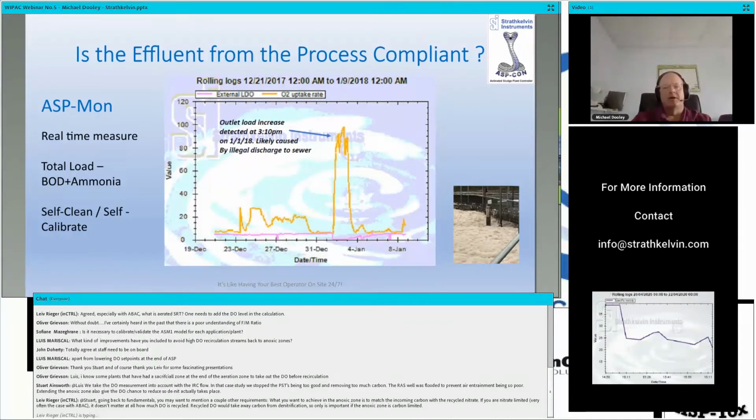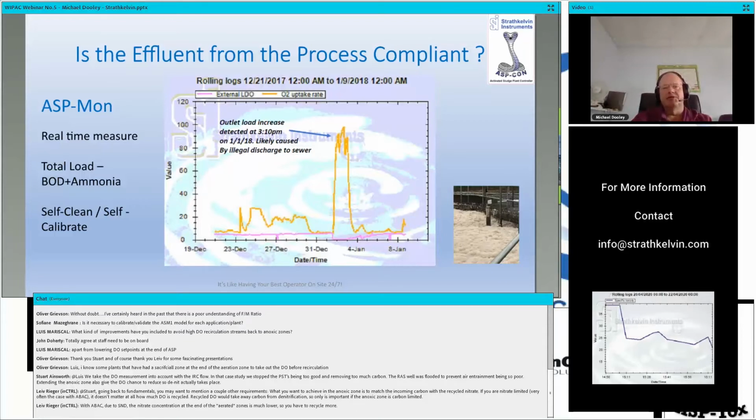Because we were able to pinpoint exactly when the event occurred, the plant were able to go and find the source, which was an upstream construction site. And we were also able to back charge the additional aeration cost to that provider. Luckily, because we were in control of the plant through the ASCON system, we had recycle systems that we could use to send this back around to the front of the plant. This plant doesn't have to discharge at all times. It's got a lot of buffering capacity. So we were able to avoid an off-site discharge consent failure in this case.